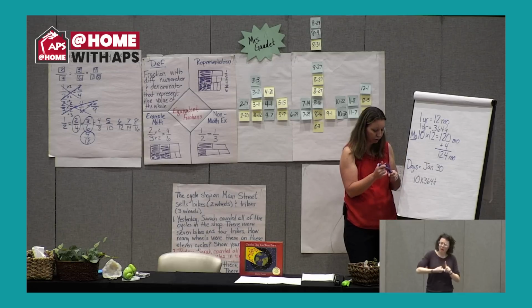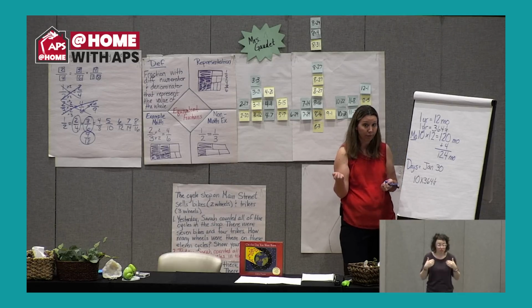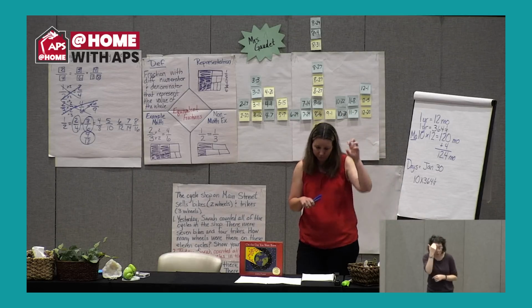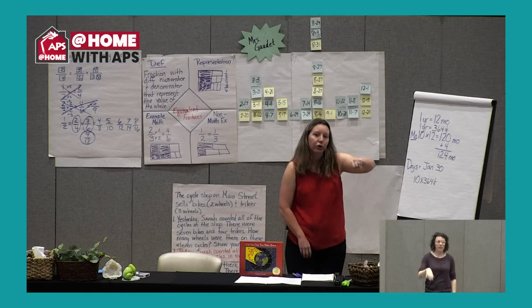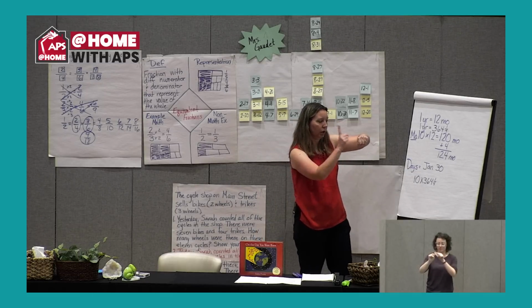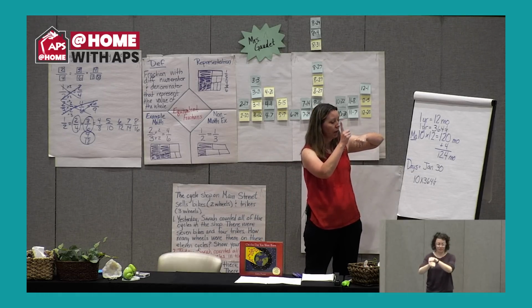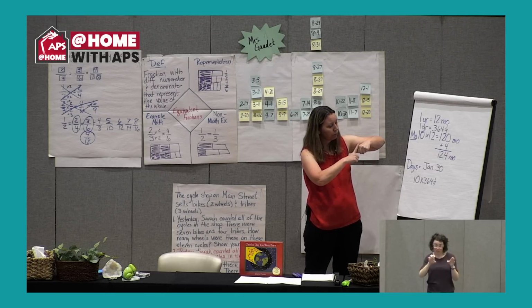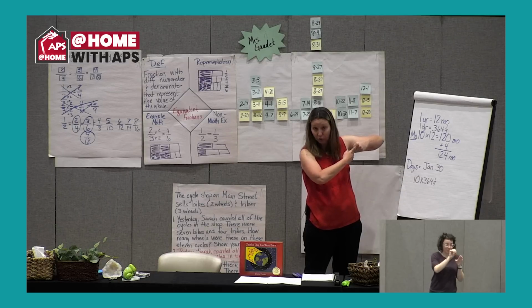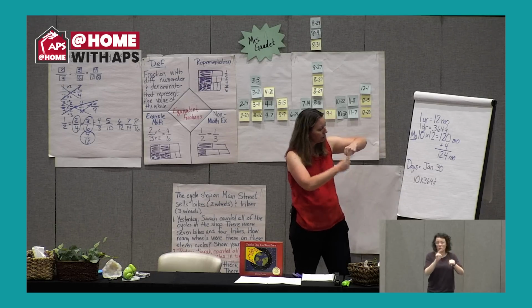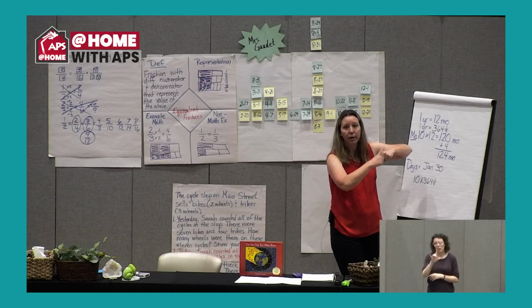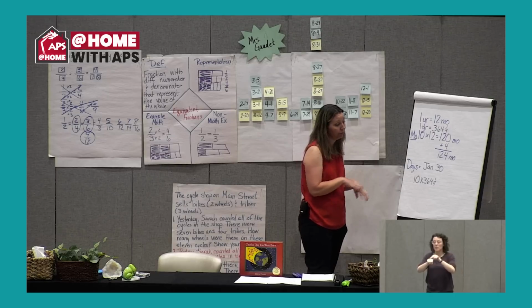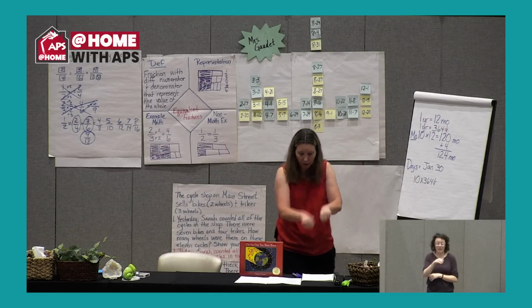Does anybody remember the little trick? And I know there's many out there, and I know of one of them that comes to my mind right away. So if you put out a fist, and you talk about your knuckles, every time you're on a knuckle, it's 31 days. Every time you're in between, it's 30 days, except for February. So like January would be 31 days, February would be normally 28 or 29 in a leap year, and then March would be 31, and so on and so forth. And then you move on to the next hand. So July and August both have 31 days in it, to give you that little hint on that.